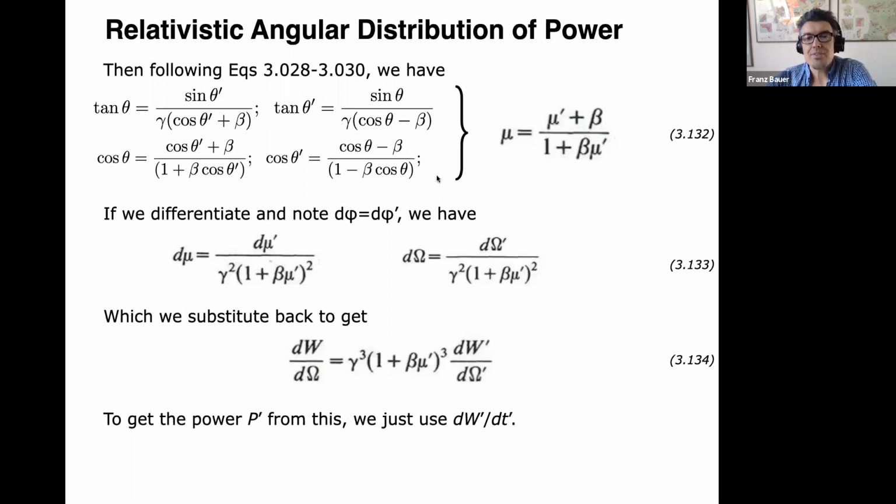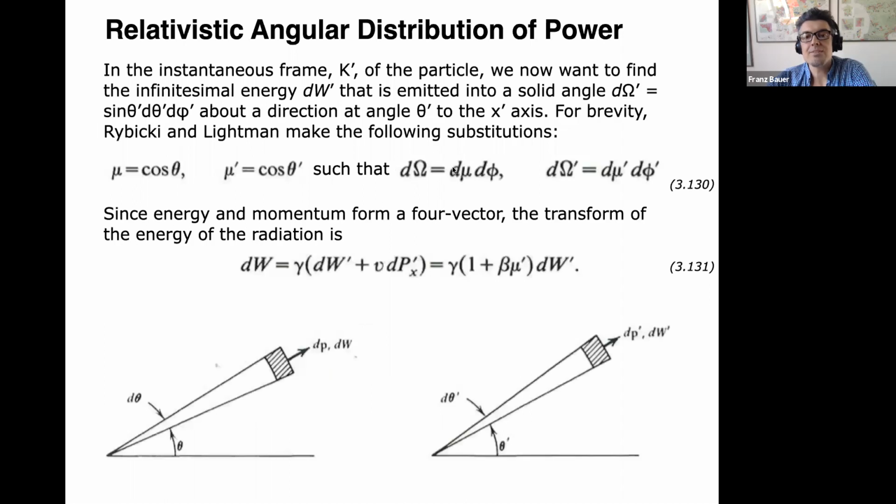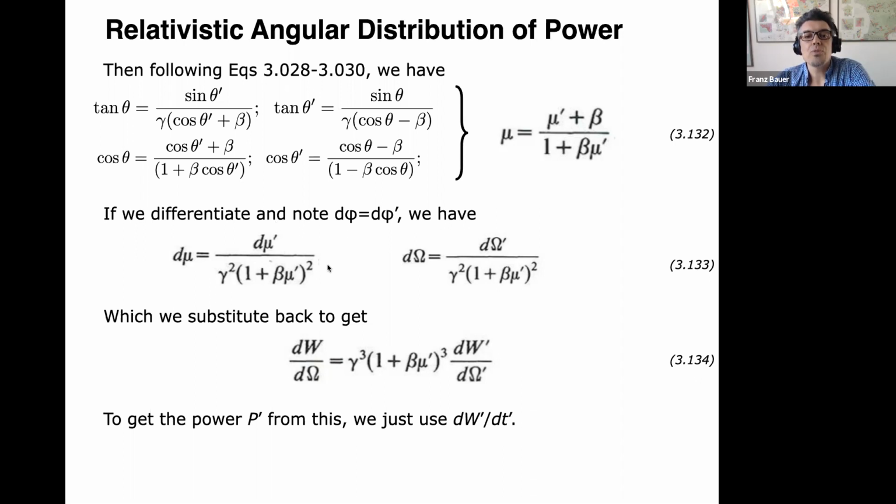We can differentiate this functional form, so we get du and du prime, which we need for this transformation. And so the differential forms look like this, and you have a complicated square version of this Doppler factor in both of these cases. And so this thing transforms like this as well. And the rotation around phi doesn't need a transformation, right? So this d phi to d phi prime is fine.